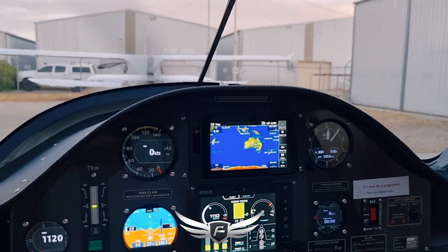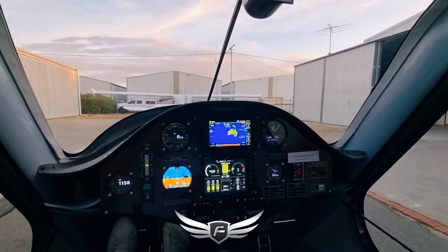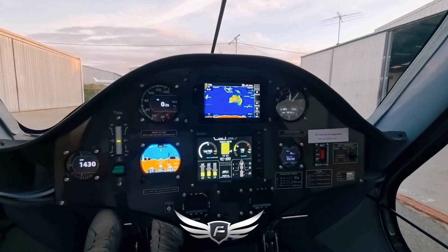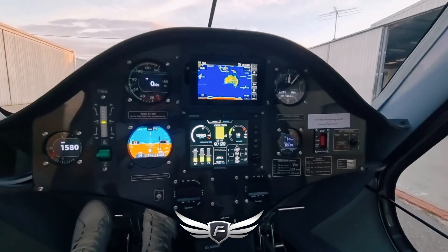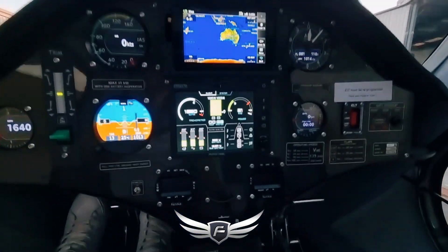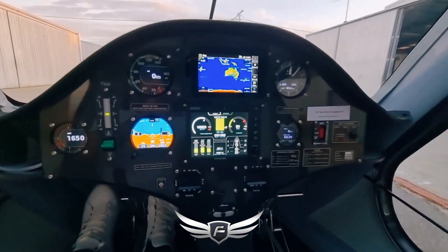All right, so now we've got a bit of activity. Let's go wide. There we go. So we're now at cruise power. We've been cruising right now at about 85 knots. Obviously there's some noise off the prop and some air coming over the fuselage and over the cabin, but I can still talk to you and this microphone can still hear what's going on, which is totally amazing.